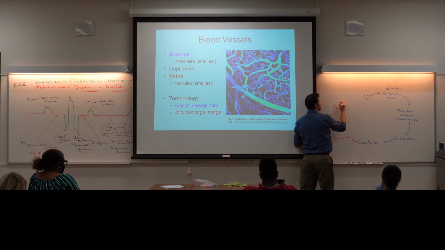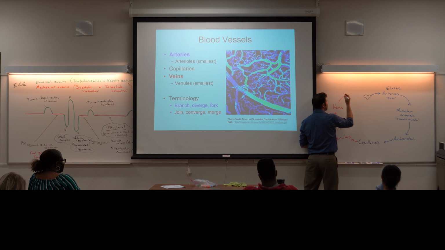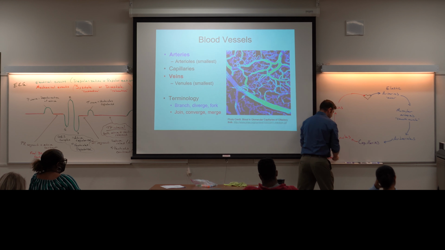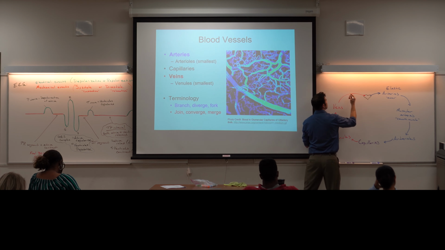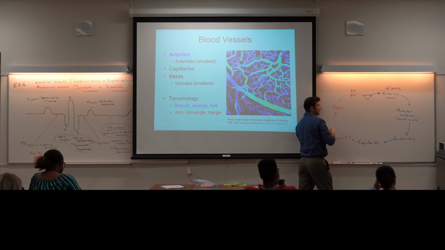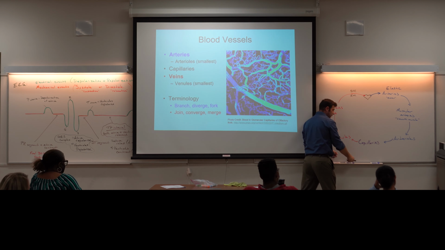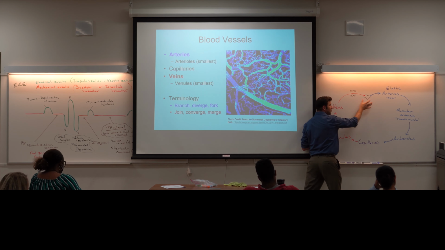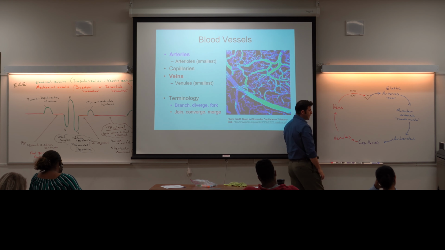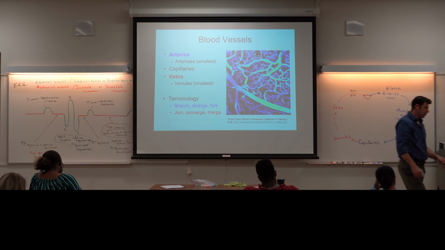And the major veins that are going to take blood back to the heart, we said were the superior vena cava and inferior vena cava. I'll just draw these going directly into the heart. Coronary blood vessels are going to be taking that blood directly into that right atrium from the walls of the heart themselves. So we kind of have a road map. Let's see what we can add to that.